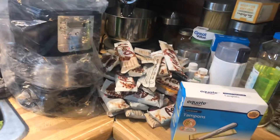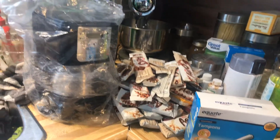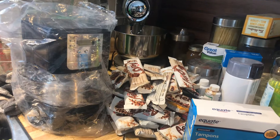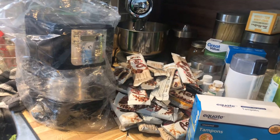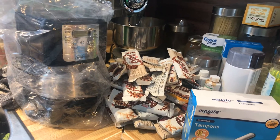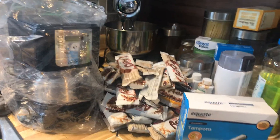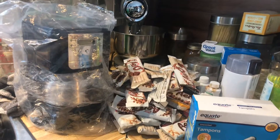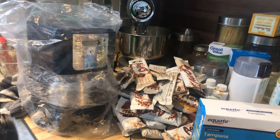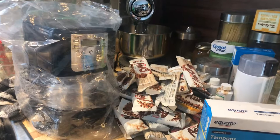You'll see a big pile of stuff on my counter here. This is actually a haul that hubby took home yesterday. He works at Sanitation Depot — I won't mention the name for privacy. Where he works, he's allowed to take things home for our own personal use, which is great because sometimes we really need things and don't have the money to splurge.